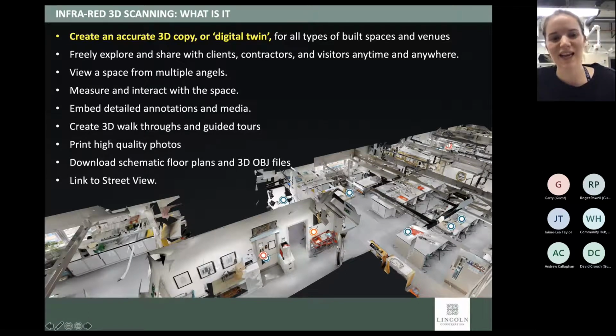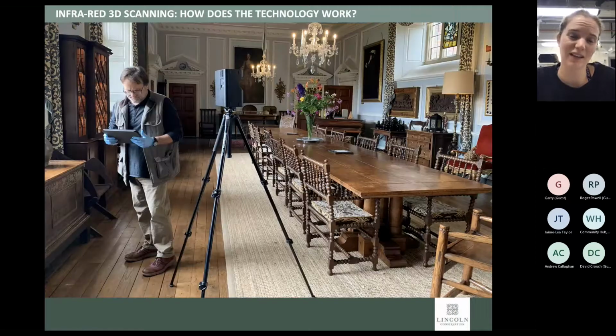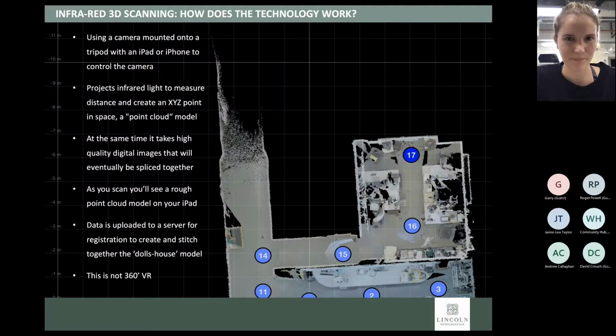And every time we move the scanner, that's where, in the digital world, you would be called standing or walking to. So basically the scanner, the camera, becomes the visitor. And this is all controlled through a mobile device, either a phone or an iPad. I think at the moment it's only available on iOS, but I think Android might be coming out later. But again, it's very, very user-friendly. And so this is what you can see.